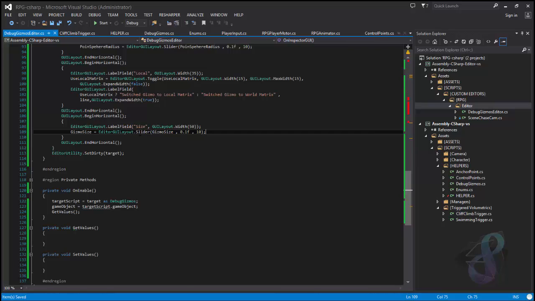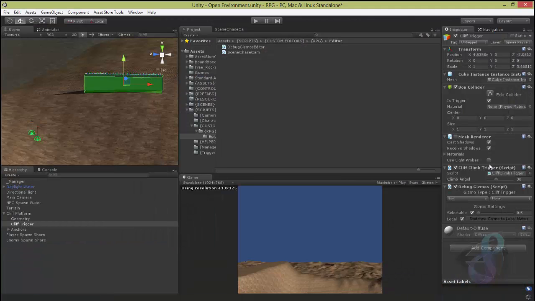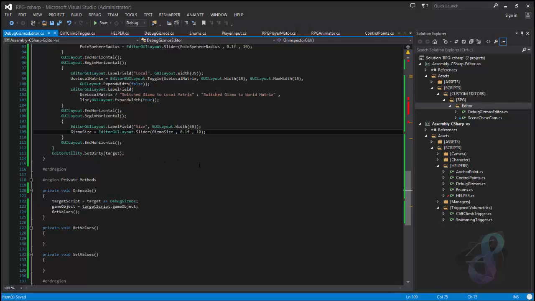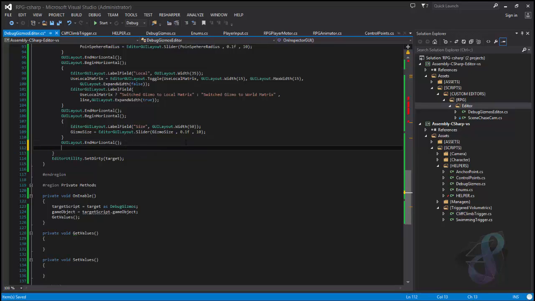Okay, so we get another slider here without this boolean this time, and it says size. Okay, and we can easily select it here. So after that, we want something else this time.